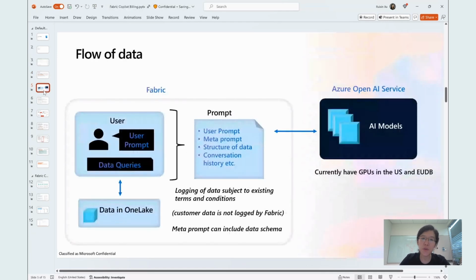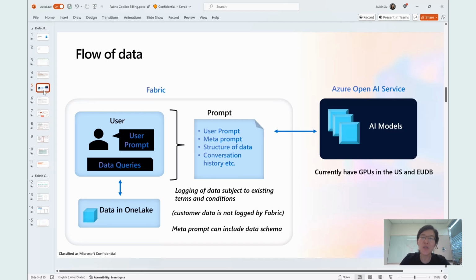As I mentioned before, we consider both the prompt, the sentence you input, as well as what we call a meta prompt. Our system will also add a bunch of information as the input based on your questions and the context. It could be data paths of your lakehouse, or the metadata of your table. So when we consider the input token, we consider both your user input token as well as our system input token.